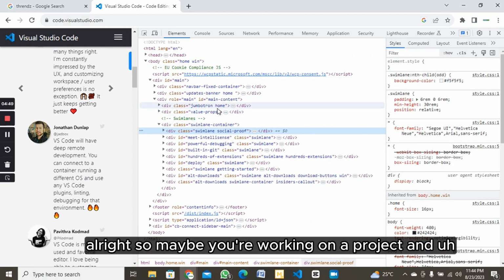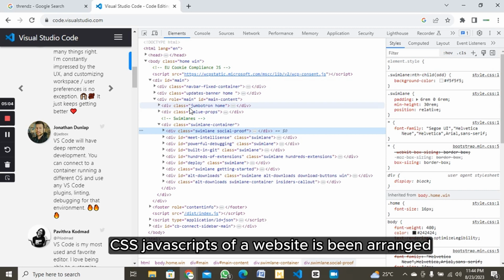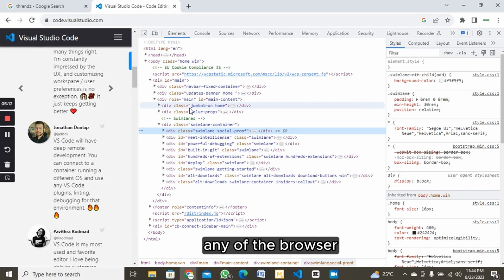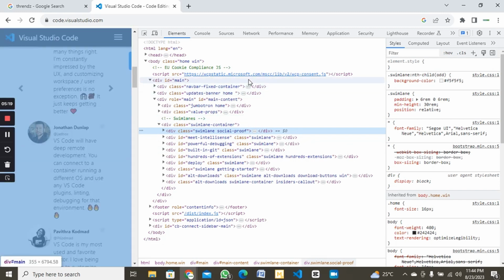Alright, so maybe you're working on a project and the thing is not displaying, or you want to figure out something, or you want to check how the HTML, CSS and JavaScript of a website is being arranged. So once you go straight to inspect on any browser, you will see a lot of code like this.